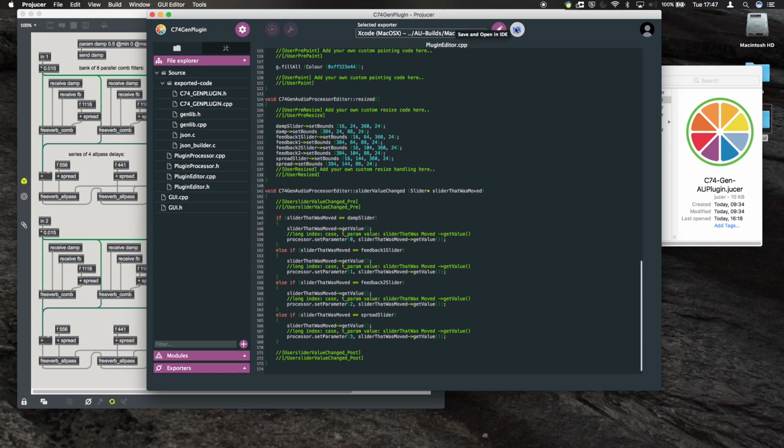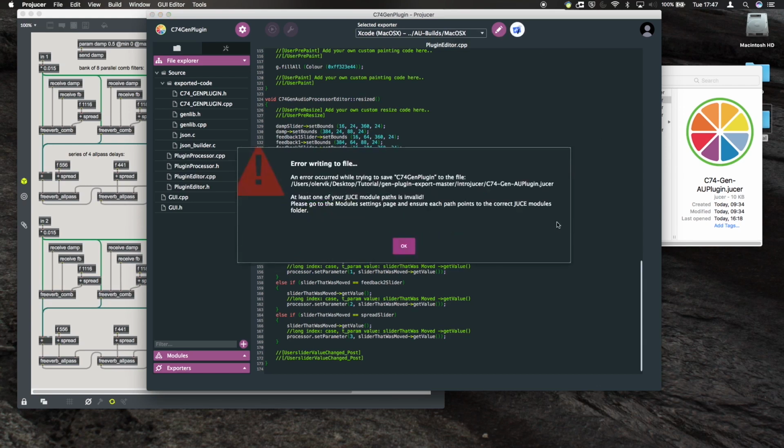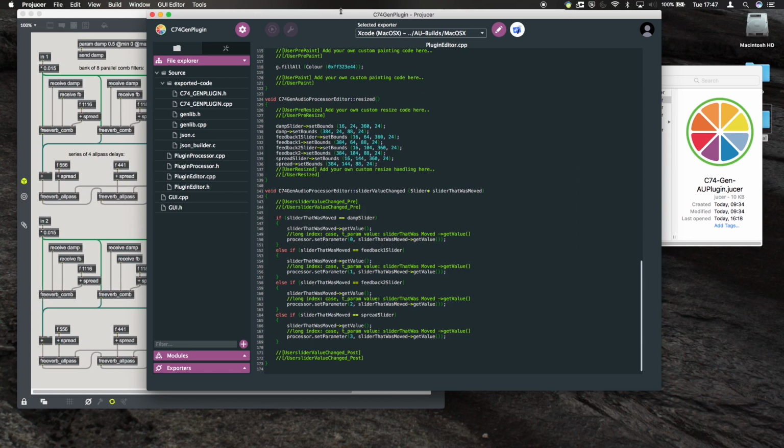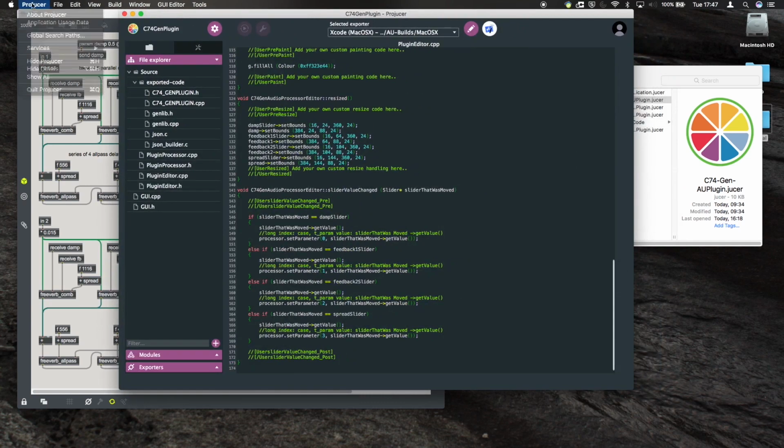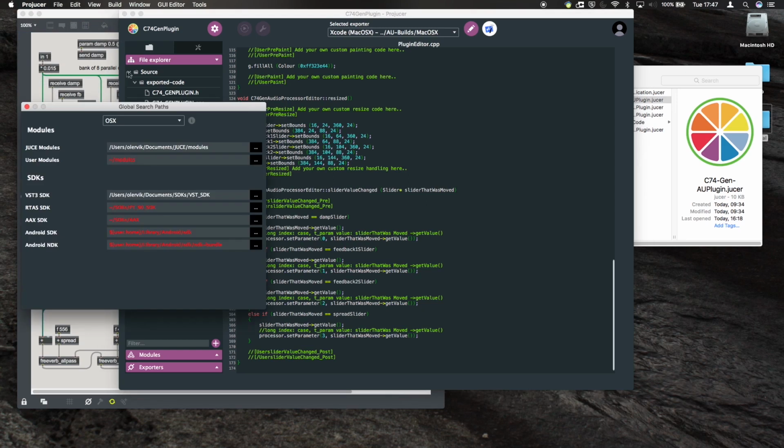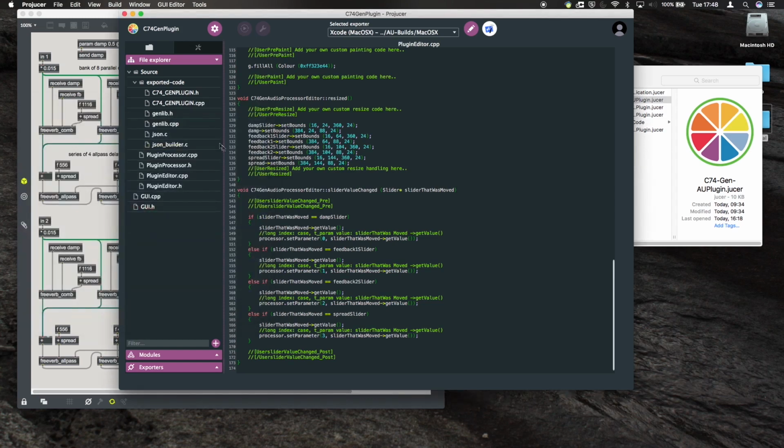So I'm gonna press save and open the IDE, and oh my god, we have an error. So I had this before. It's buggy. I don't know why Juce does it. Usually in Projucer you go to the global search paths and you set for the Juce modules your path here, which is right in my case.